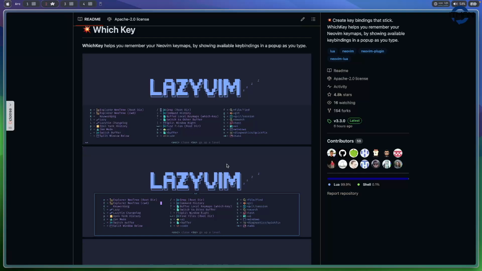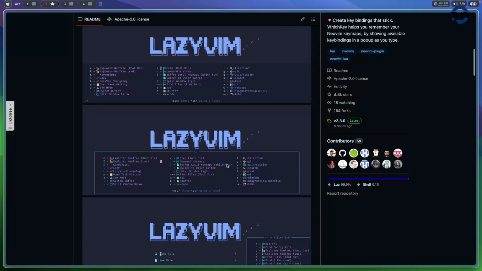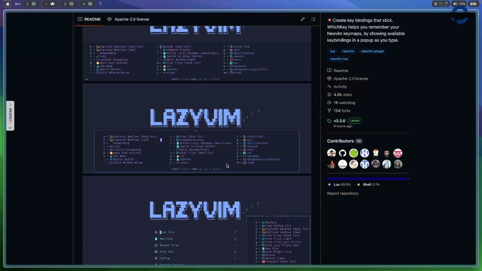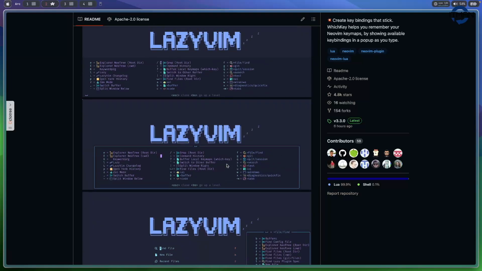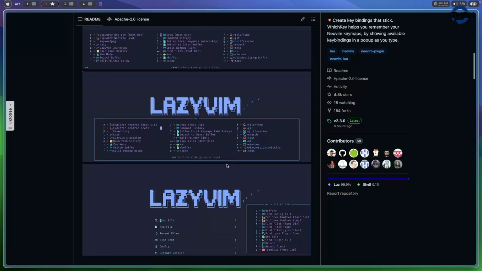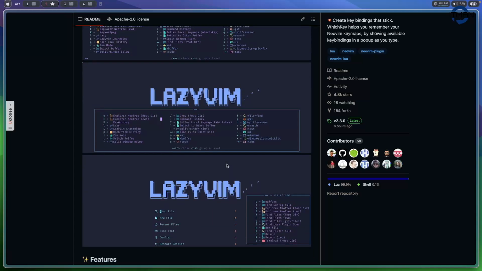So you don't need to remember everything, you see it on the UI from the keyboard, and it's quite easy to do. When you get used to this, even a new setup is easy to work with. Let's look at what I have on my terminal.